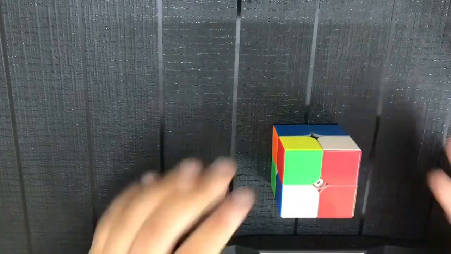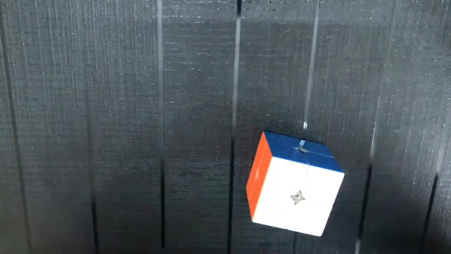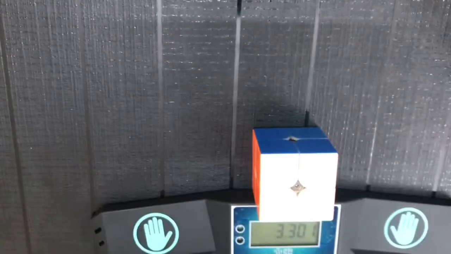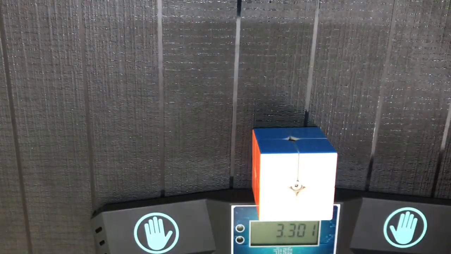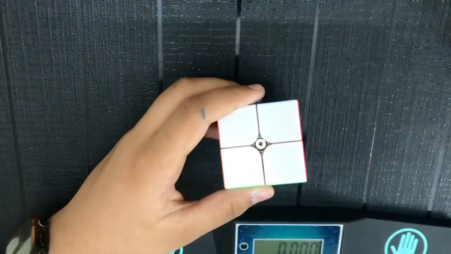The third scramble was not that bad either. I mean the 4th scramble. This is the 4th scramble. Got a 3.30. That's okay. Again, I told you that I average around 3 seconds, so this is okay for me. And let's go to the next scramble.